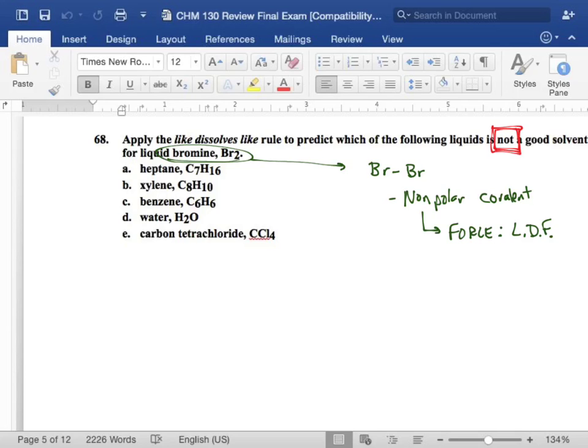Officially electrostatic forces, so we could look for an ionic bond. There is none, so we move to the next one, which is hydrogen bonding. Hydrogen bonding as our solvent would be D with water. Just to be mildly irritating, let's get rid of D as an answer. What's our next answer? Probably going to be carbon tetrachloride. For what reason? Polar covalent bonds. Those polar covalent bonds could theoretically produce dipole-dipole forces. For anybody listening at home and screaming internally, yes, there's a structural effect. You don't need to worry about the structural effect for this exam, so don't worry about what I just said. Your answer is D, water.